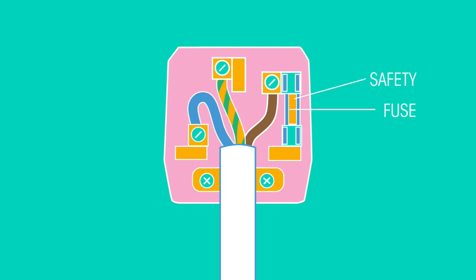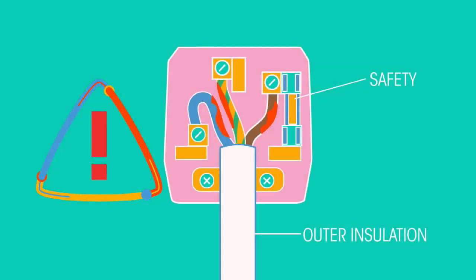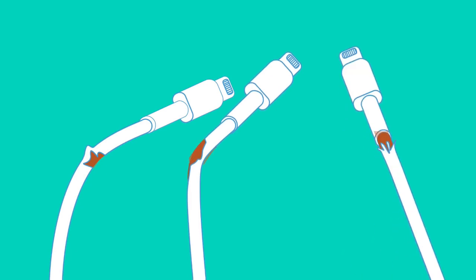Another safety feature is the outer insulation of wires attached to plugs. Plastic is an electrical insulator, meaning electricity cannot travel through it. If the electrical wires are surrounded by a plastic casing, then they are safe to touch. If there is a break in the plastic or it is damaged, you could come into contact with the wire inside and have an electric shock. So do yourself a favor. If your phone charger looks like this, get yourself a new one.